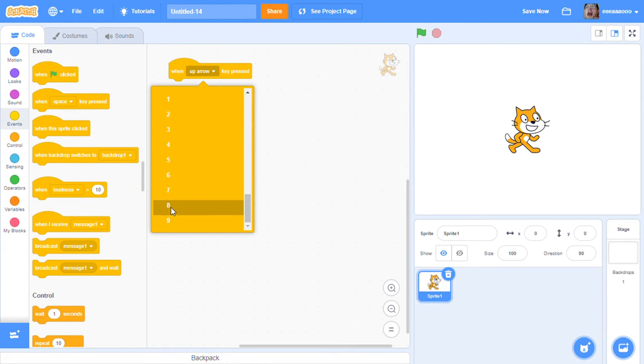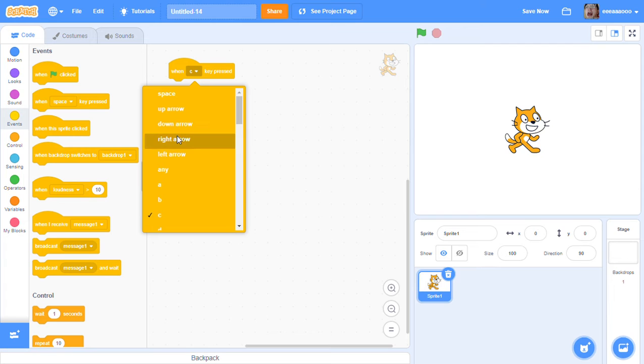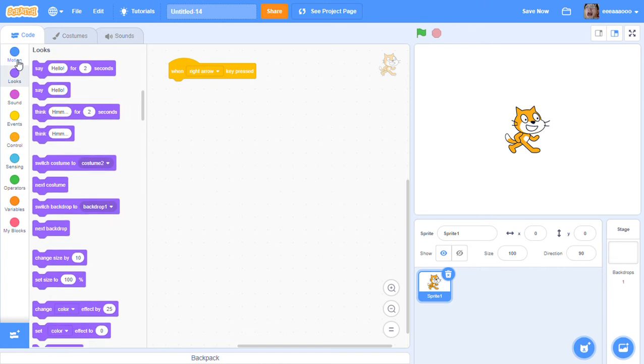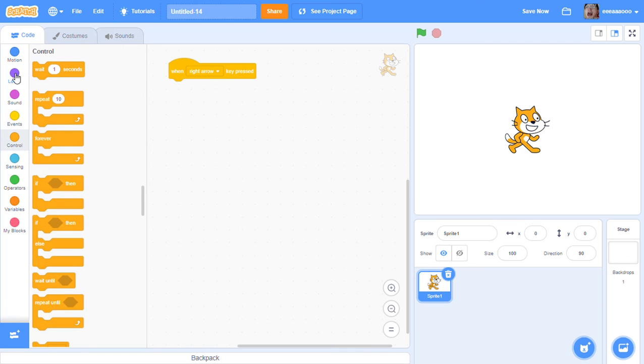If any of the keys on your keyboard is pressed, then something will happen. We'll just make it basically move left and right. So when right arrow key pressed, and this can be used, I think it can be used even if the game's paused. So there is a way to make it not like that. But for now, I'm just gonna show you like that.